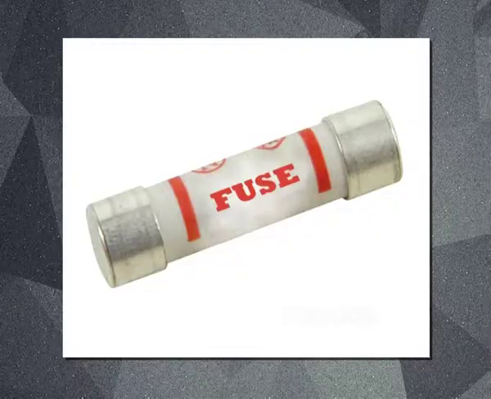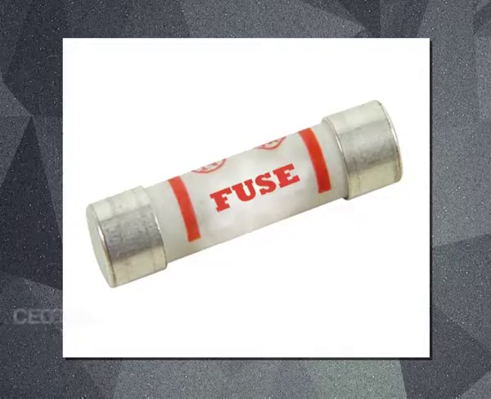Fuse. A fuse is a protective device, a safety device connected to a circuit on the live wire. It is a small thin piece of wire made of low melting material like lead, copper, etc. A fuse acts as a bridge or gap in the electric current flowing from the source of supply to the equipment. It melts when there is excessive heat caused by overload or short circuit.